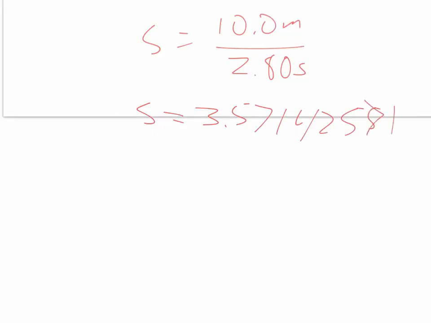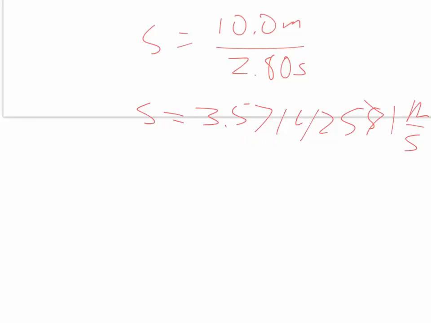Okay, which is way, way, way too many digits. We don't want to record all of that because that's going to give somebody the impression that we had way more precision available to us than we did. So if I look at the number of significant figures in the calculation, 1, 2, 3 in the numerator, and 1, 2, 3 in the denominator, it's always the number with the least number of significant figures that we're going to do our rounding to. They both have 3, so this becomes nice and easy for us.